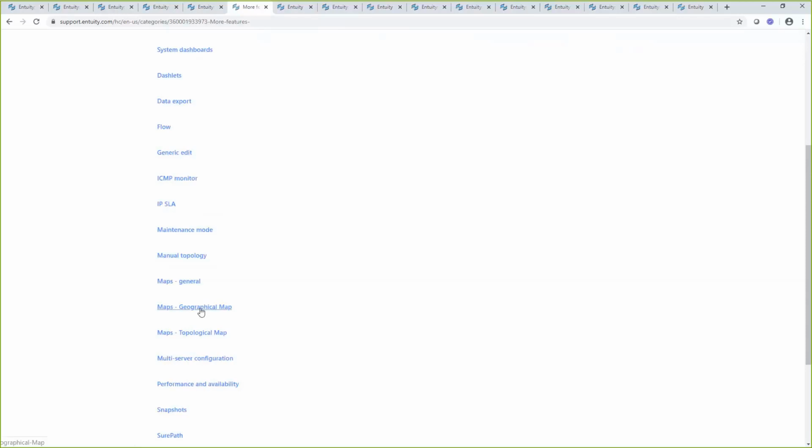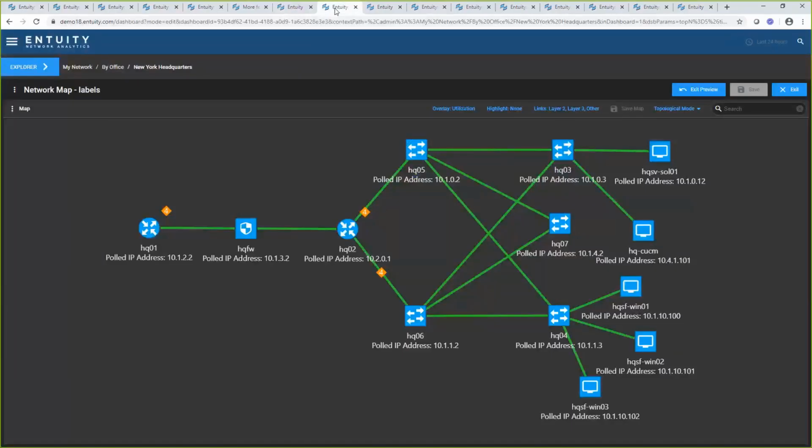Let's talk a little bit about the changes that we've made in Entuity 18 to the topology maps. Now, this is really exciting too, because one of the things that I get from customers is when I name devices, I may use an IP address as the display name for a device. In that case, if I look at a topology map by default, it's going to include that IP address. It's like, okay, where is that device? What is that device? What's the name of that device? What's the IP address of that device to get more information?